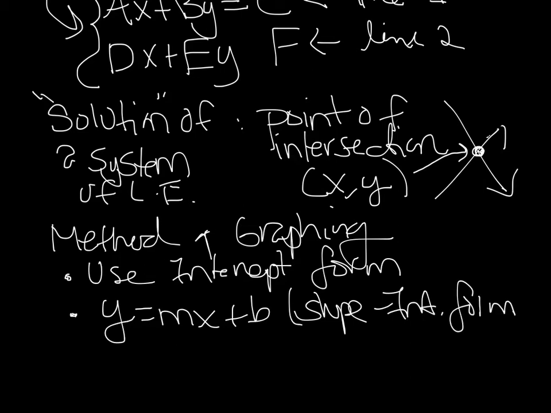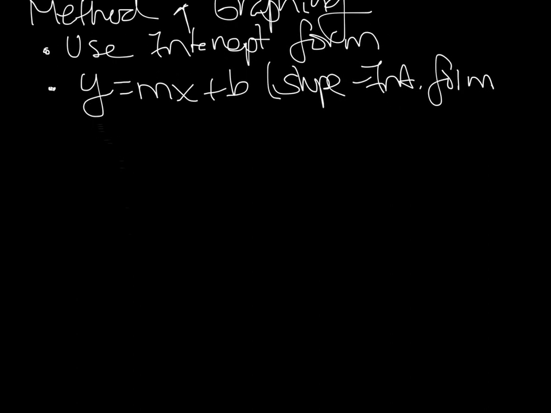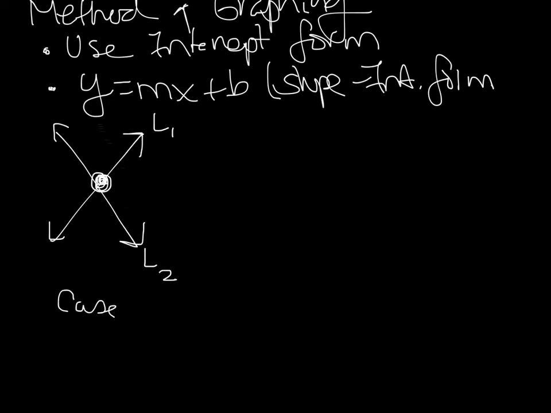And the last thing I do want to say is there are going to be three cases when you graph these lines. I don't really need to draw the coordinate system for this. If I graph line 1 and I graph the other line, line 2, what is the point of intersection? That could happen. That's case 1. Case 2 is, what if you graph the two lines and they don't intersect? What if they're parallel lines?